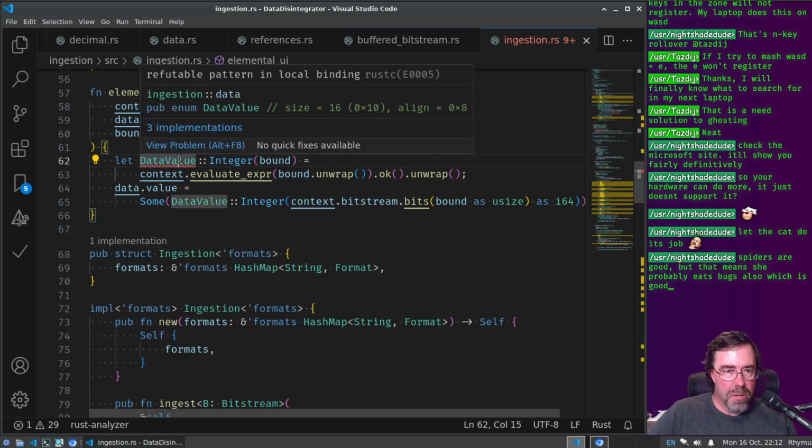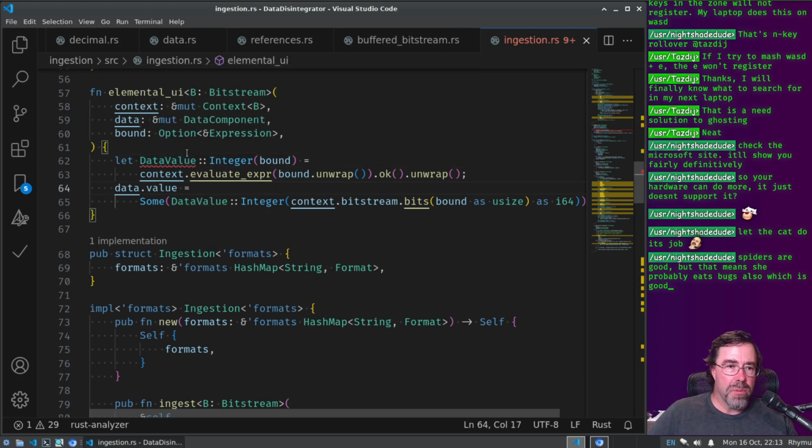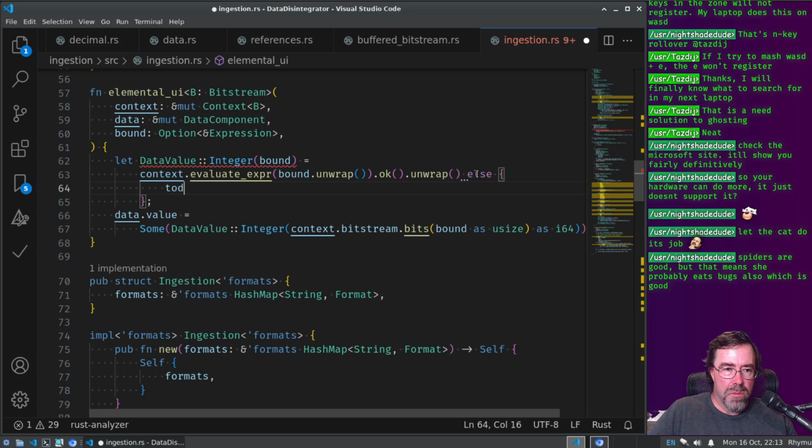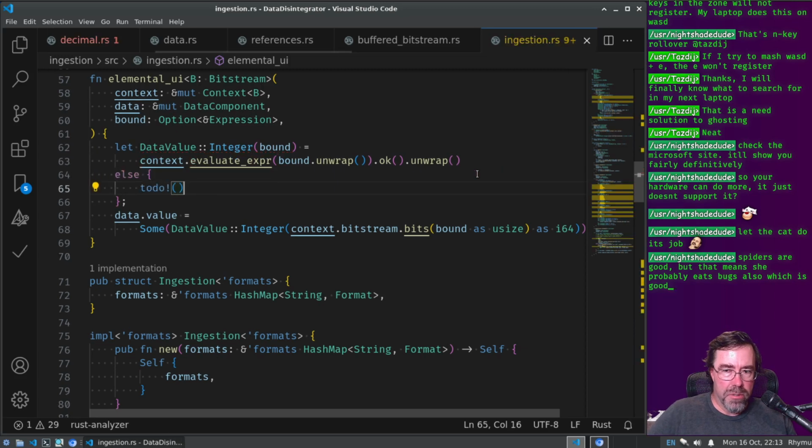Actually, what's the error? Refutable pattern. Oh, this used to be irrefutable. Right, so I have to actually make that, it's like I have to have an else, right? It should be like if let. No, it'll be an else, and we're gonna have a to do. To do: if it's not an integer. There we go.